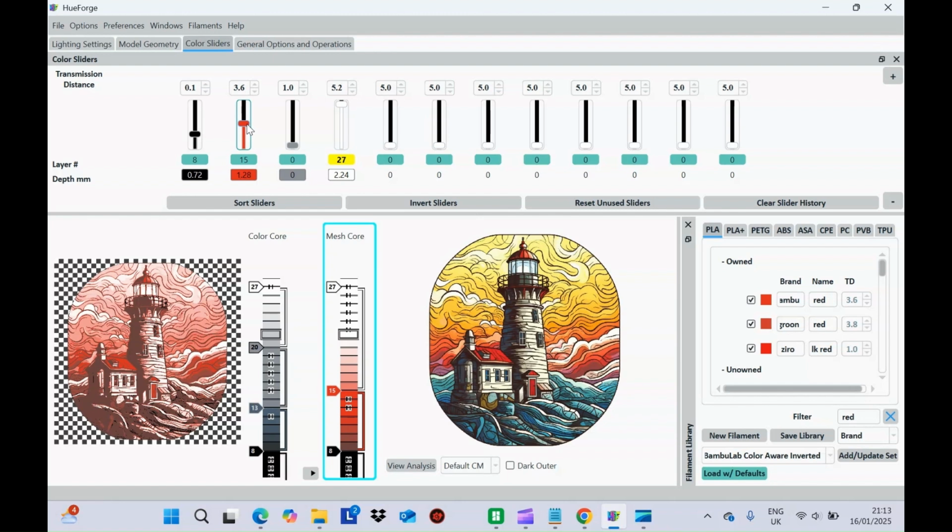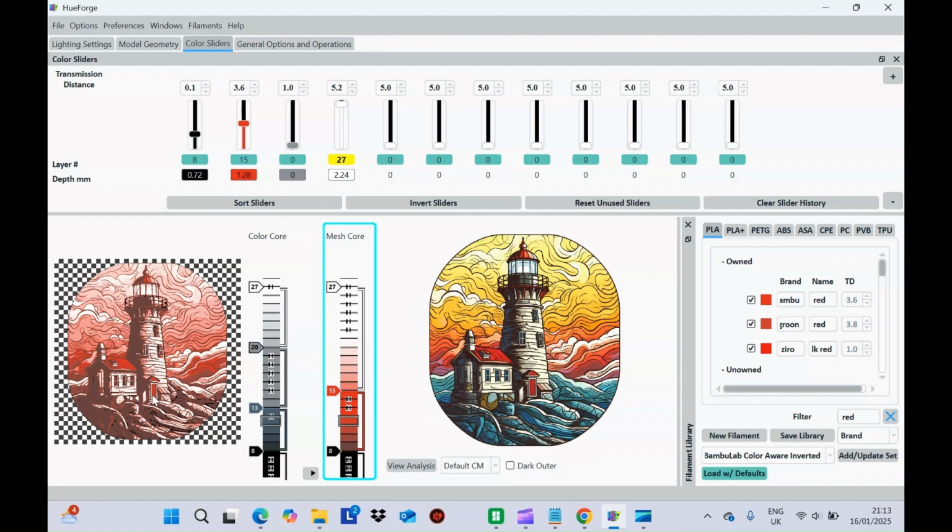I wouldn't worry too much about that. What I would actually be looking at is this area here and this area here, and up on top of the lighthouse where we've actually got our red points, and in this back wave here. So you can already see that that's got that quite well in place.